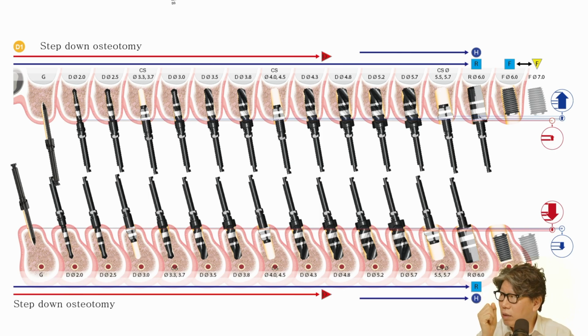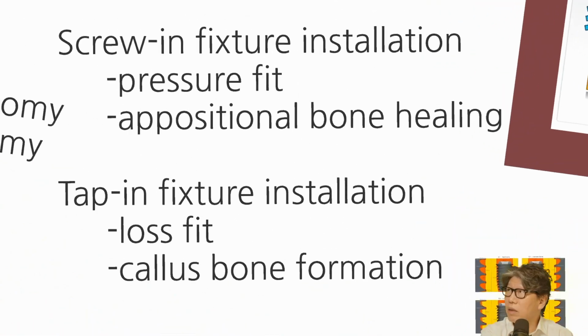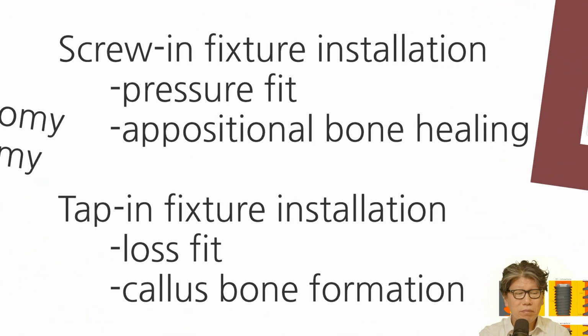Anyway, that's the situation. Also, for D4 bone and D1 bone, we mainly implant wide, including a diameter of 8 mm. In the case of D1 bone, if you think about it, you can only implant a diameter of 6.2 mm or in the molars. Then I think it will be possible without too much difficulty. Ultimately, installing fixtures by twisting in screws is called screw-in fixture installation, while just inserting them is referred to as tap-in fixture installation.